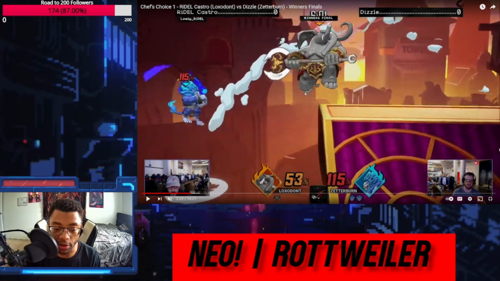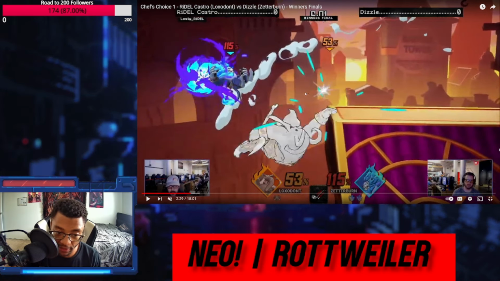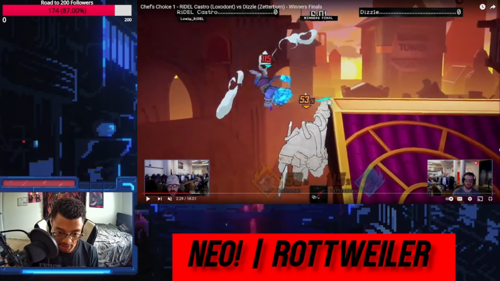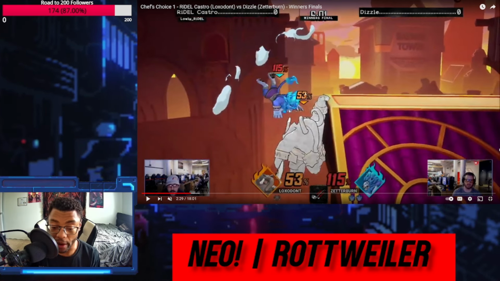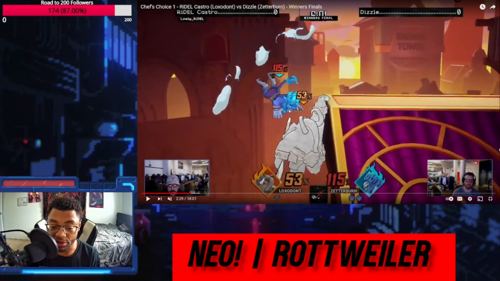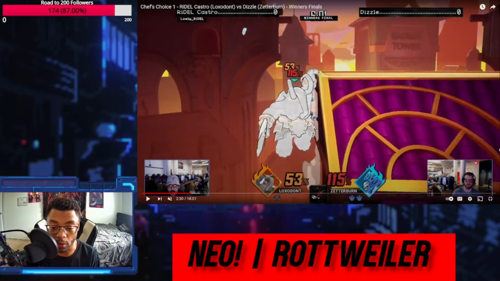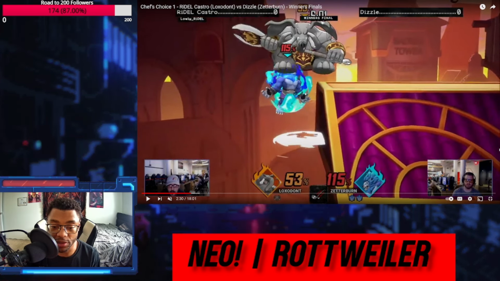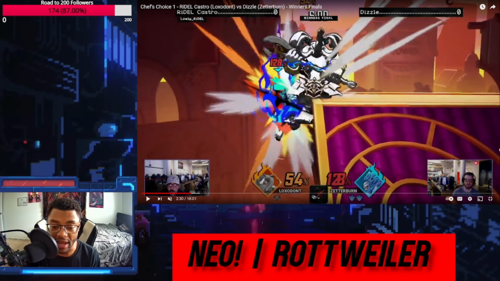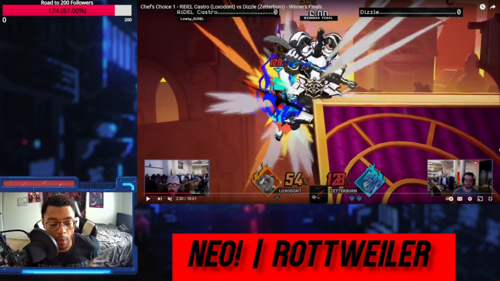So he double jumps early to do this down B pity flip cancel so that he could grab the ledge early. But Castro was aware of that, or just wanted to grab the ledge in general just to get in a better position to edge guard. And because he does that, Zetterburn is unable now to grab the ledge with his down B. And so Dizzle responds now and changes up on the fly with this wall jump recovery. Right now he's wall jumping, and now Loxodont is jumping off the ledge and goes for a down air. And he's not invincible because he used invincibility waiting for that down B.